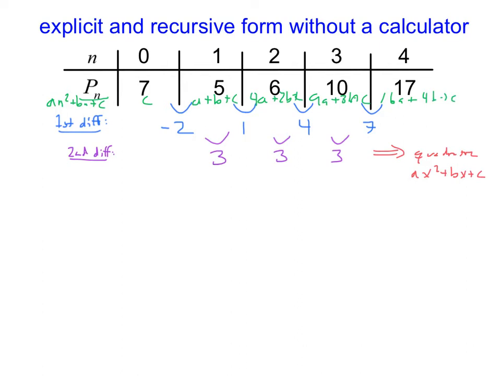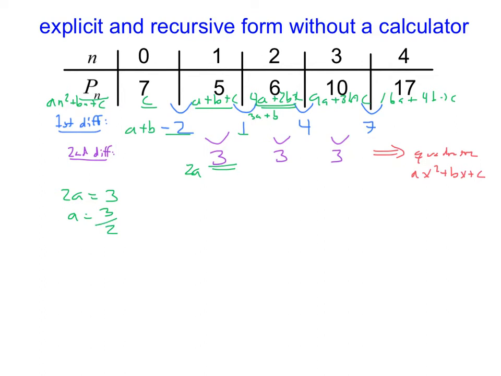Okay, the difference. This one here, that's going to be that minus that, so that is just a plus b. Over here, that's going to be this one minus the one before it, so that's 3a plus b. And when I subtract those two, I get 2a. So I know that 2a is equal to 3. So a is 3 halves.